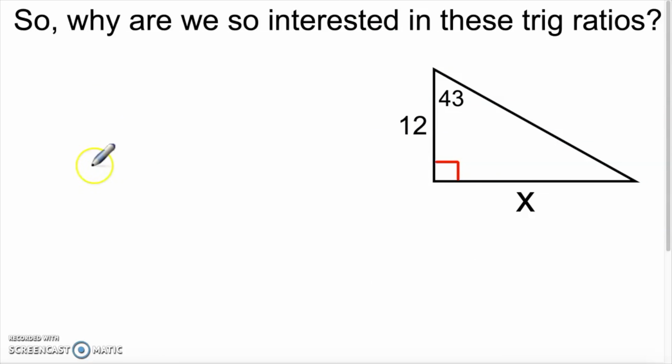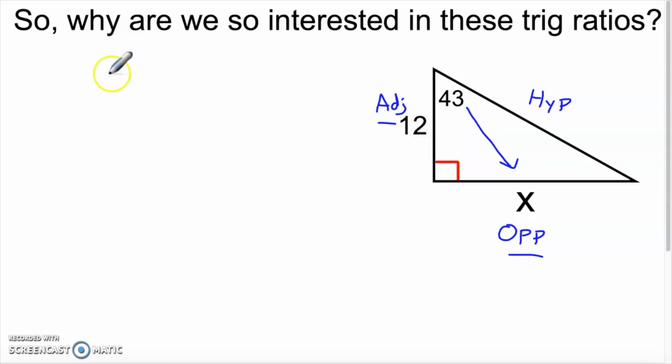All right, let's look at another example. Again, the first thing I'm going to do is locate my angle, and across from it would be the opposite side. The hypotenuse is the one across from the right angle, and then the adjacent side is the missing side, or the one that's next to the angle in between it and the 90. So this time what we have is an opposite side and an adjacent side. So which of those three trigonometric ratios can we use? That's right, tangent. Tangent is the opposite over the adjacent.